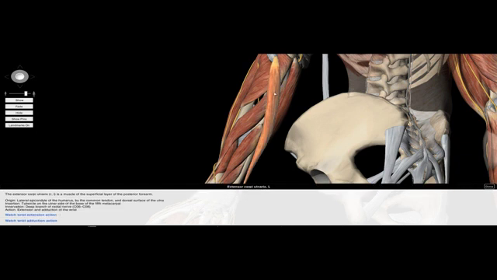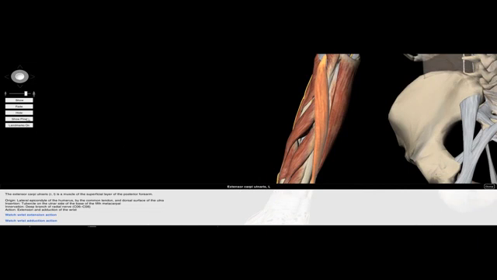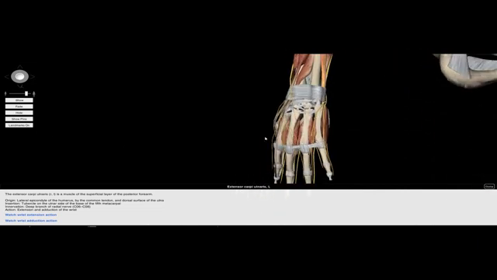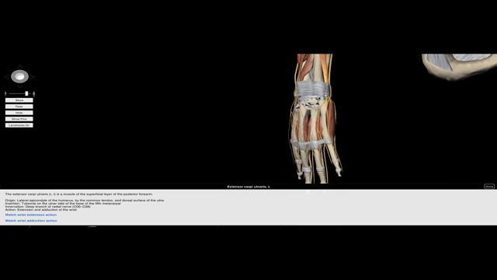But before we get there, let's get this last one off this common attachment, which is the extensor carpi ulnaris. Again, off of the common attachment, it inserts into the tubercle on the ulnar side of the base of the fifth metacarpal. If I turn this around and bring it up a little bit, we can see its attachment into the base of the fifth metacarpal, providing extension and ulnar deviation.